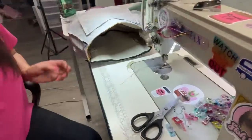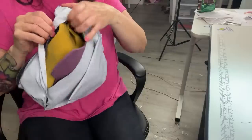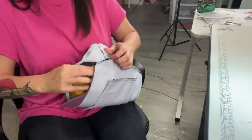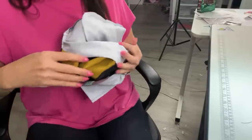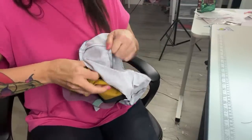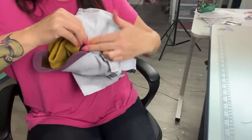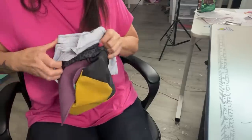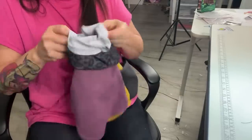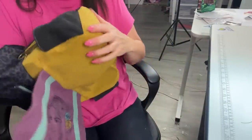Let's see what I did, guys. You ready? Kind of my least slash most favorite part. This kills my hands. We can do it though. I left a pretty decent sized hole because I knew it's actually not going to be too bad. Nope, not bad.